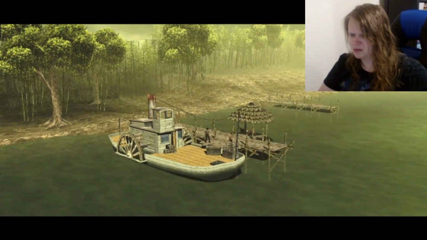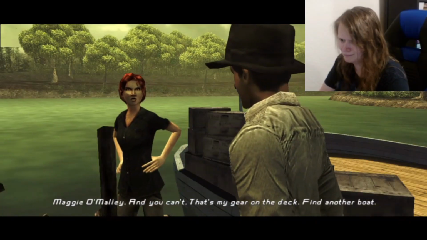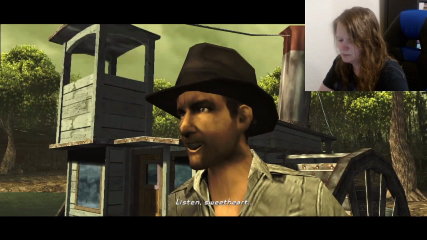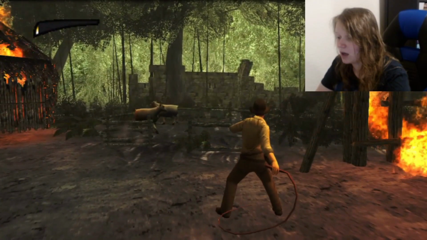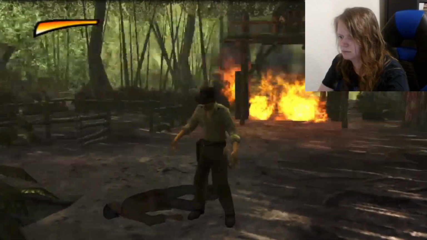The next chapter takes Indy to Panama, and I'm reminded of how much I hate swamps. In Panama, we meet Maggie O'Malley, a journalist / British agent who Indy is infuriatingly condescending to. With the help of a couple goats, we attempt to save a small village, but clearly the whole livelihood is burned too much to be saved.